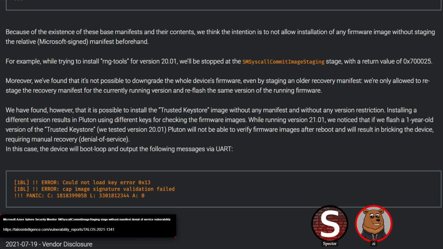Bricking the device, requiring that manual recovery. That's actually kind of a big ask for a lot of people to go in and do that. It seems like just kind of if you want to troll somebody and make their stuff useless, maybe it's okay. But it's not really getting you much useful data. It's not really doing much useful for you as an attacker. You're just annoying somebody else.